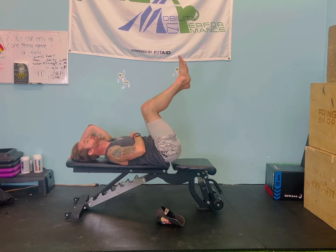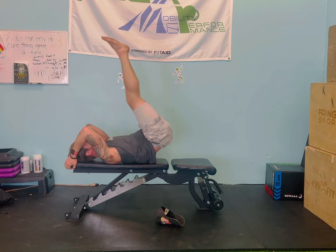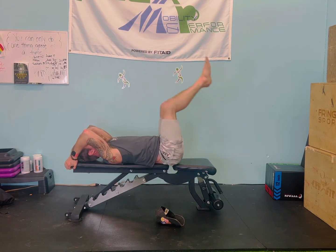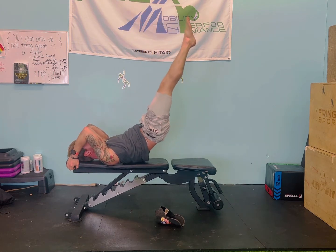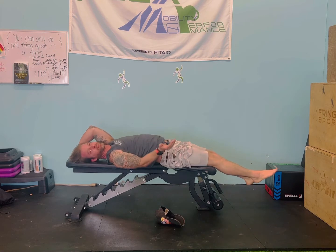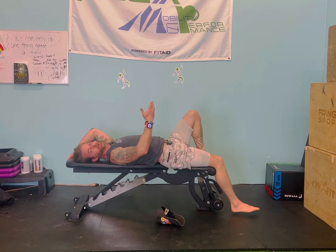Make sure you're not arching in the back — squeeze the abs. It helps to start up and then go up here like a candlestick, almost straight up if you can. If you need to use a little momentum, that's totally fine. And then from there — that's one rep of a negative. More advanced, you may not even touch the butt, just come straight leg up. But that's basically what it is.